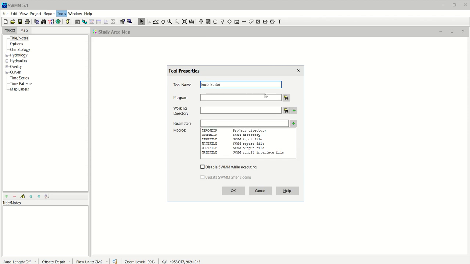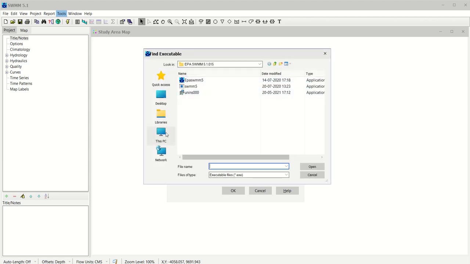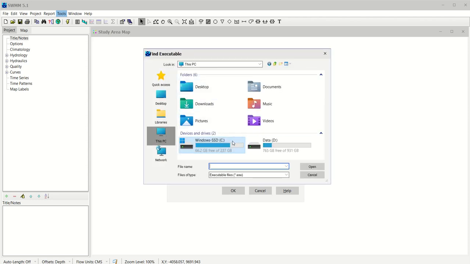And from this icon here, if I click on the icon, I can browse the location of the exe file for Excel on my C drive, which you are recommended to find out the path of, and browse from here and click on the Excel exe. So I'll just demonstrate this to you. If I click here, I have to go on my C drive.